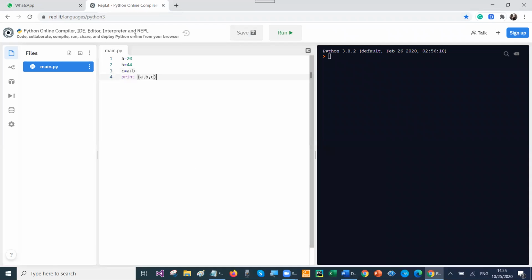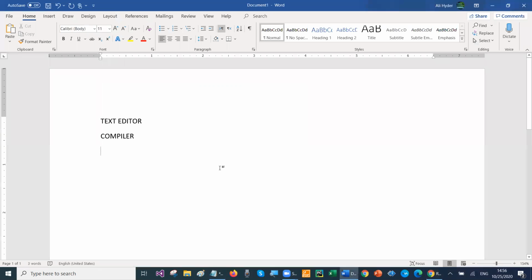But anyway, when the examiner asks why compilers are needed, you can say: to convert your program into an object code or into an executable form. To run your program, compilation, that is translation, is needed. So the editor is to write, edit or debug a program, whereas the compiler is to translate your program so that you can run it. Do you understand these two things? Yeah, sir. Okay.